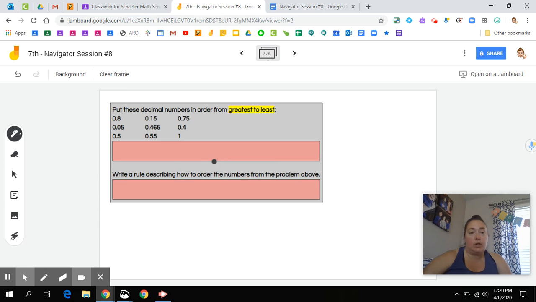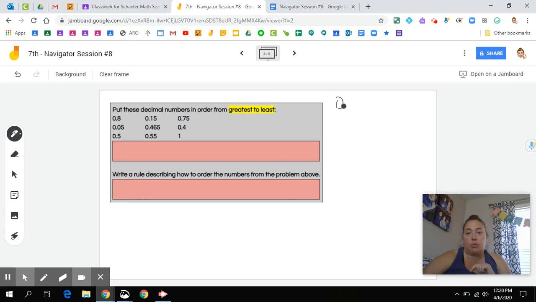So as I look at these ones, I've got decimals that have all sorts of different lengths. And this was something that you guys were struggling with when you were trying to do your Navigator sessions from last week. So I want to show you how to do this type of problem. If I have decimals that are all different lengths, some longer and some shorter, I'm going to stack them. I'm going to line them all up where the decimal points are on top of each other. So I'm just going to come over here and rewrite them.